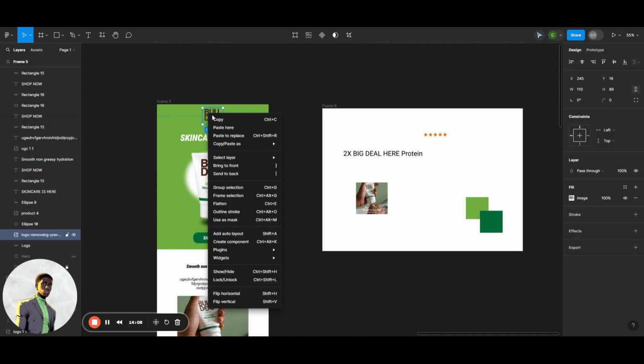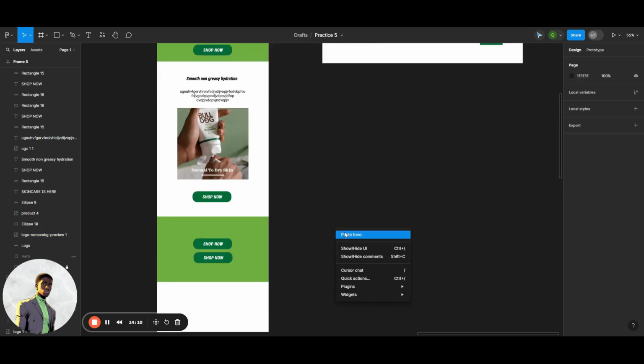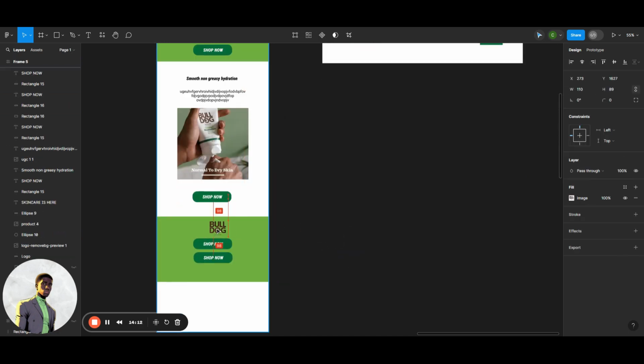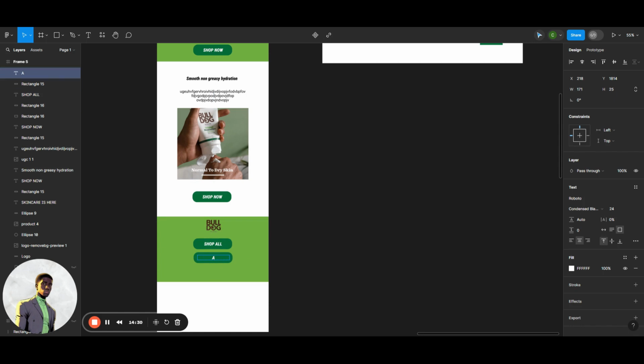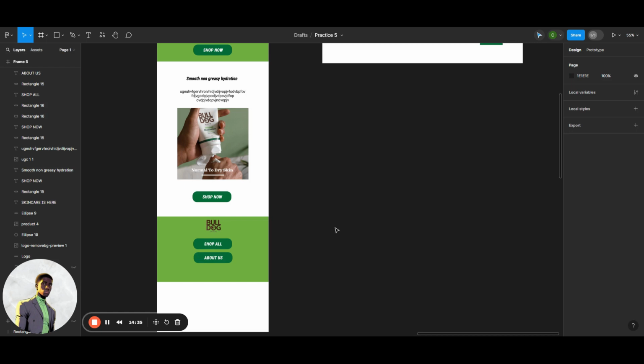So just gonna copy this, paste here, and then put it down here again. Make it a little bit smaller maybe. Yeah, there you go. Make sure it's centered, and then this could be like shop all products, or simply just shop all, and then this could be like about us. And this is simply how you make a footer.